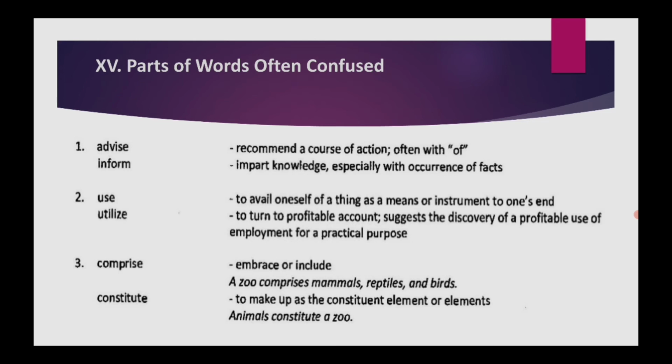Suggest the discovery of a profitable use of employment for a practical purpose. So I think utilize here has a connotation of profit. Use is more on the instrument. Comprise and constitute. So comprise means to embrace or include. For example, a zoo comprises mammals, reptiles, and birds. Constitute, to make up as the constituent elements. So for example, animals constitute a zoo. There is a difference between the two.